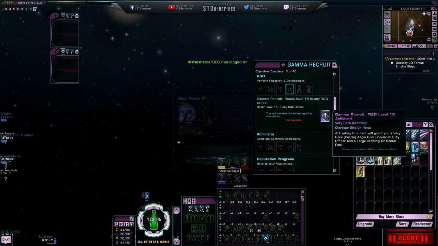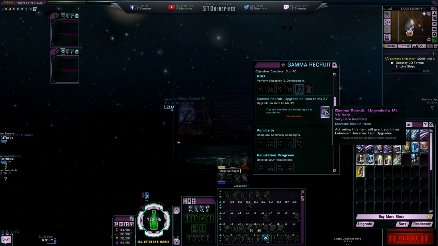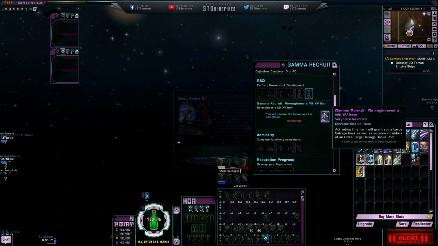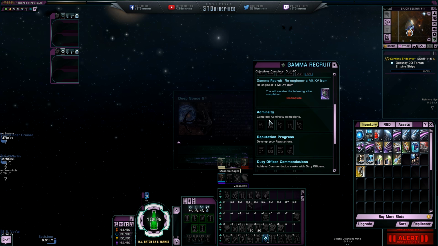Activating the very purple Aegis specialist duty officer. So you can basically craft your own Aegis spaceship with this duty officer. Very nice. An enhanced universal tech upgrade, and if you go all the way, re-engineer a mark of 15 items, activate will grant you a large salvage pack as well as account unlock of an extra salvage pack bonus pool.